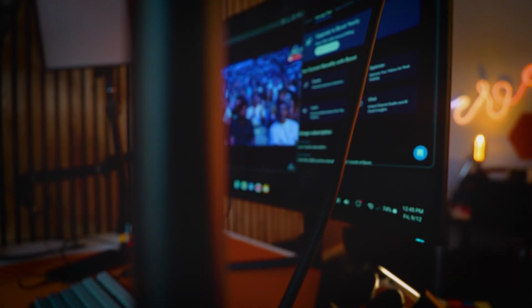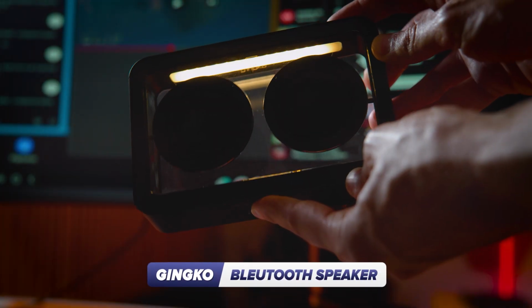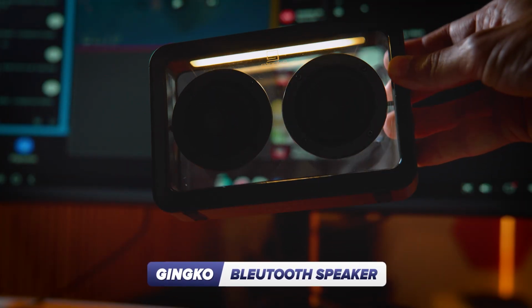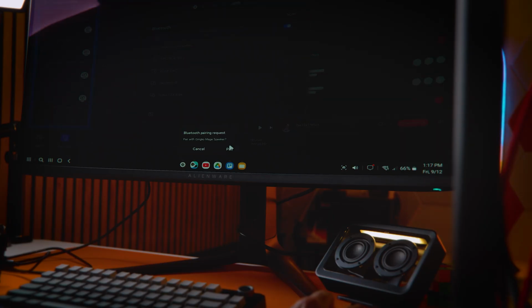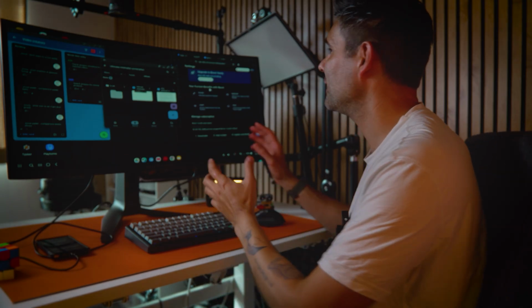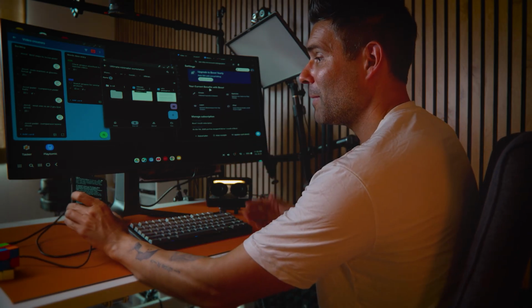But then, right when I thought I was done, audio broke the illusion. That's where the Ginkgo Mate transparent Bluetooth speaker came in. Compact, clean, surprisingly powerful, and still small enough to take with me on the go. Oh, finally, this setup feels like a finished product. I can't believe this is all powered by my phone.